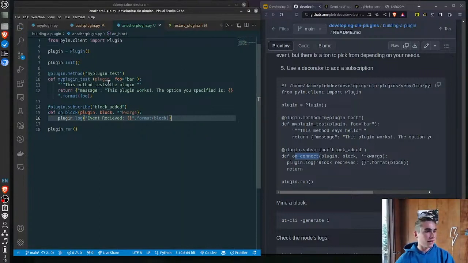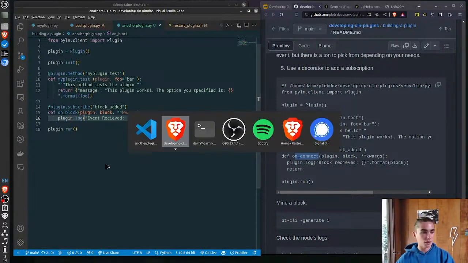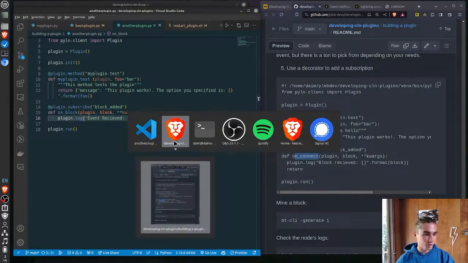So now we have this my plugin test method, and we're subscribed to blocks being added. So maybe every 100 blocks you want to place an order for cups or something like that.